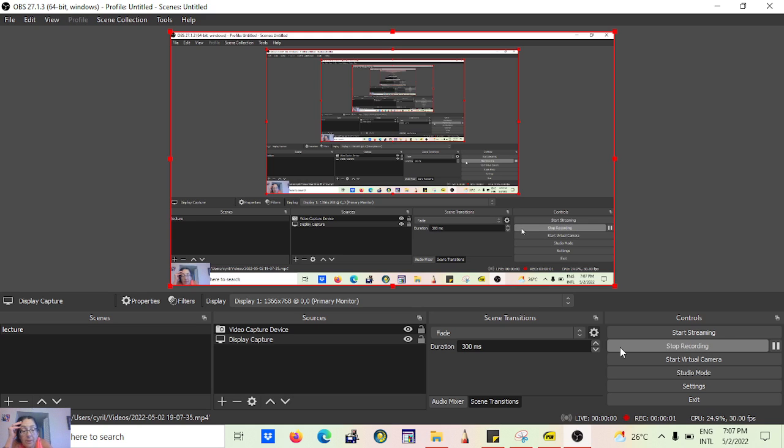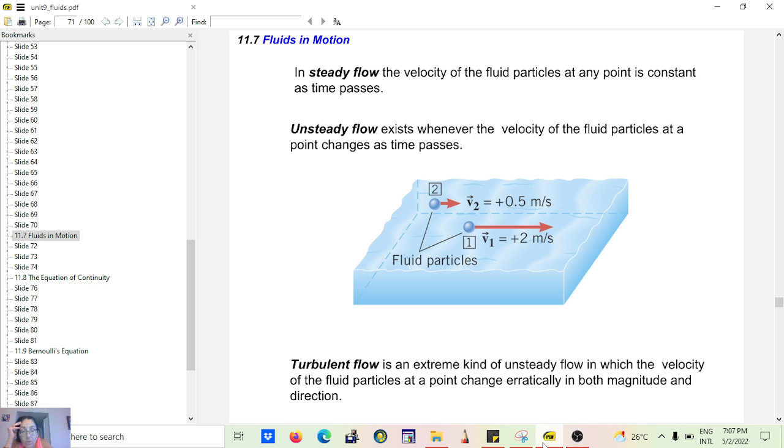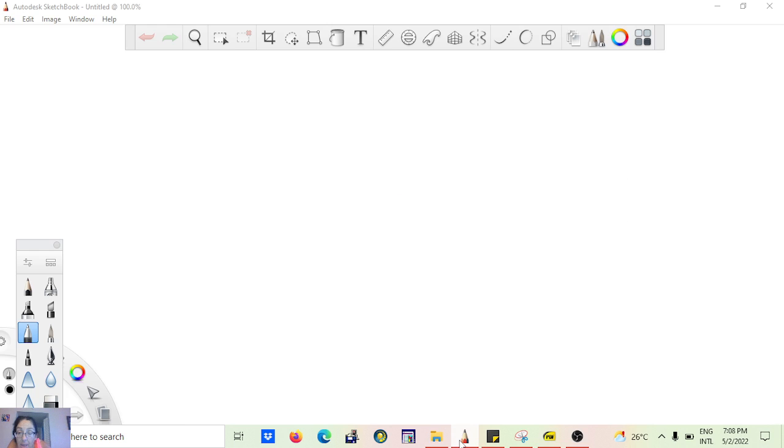Hi guys, so hopefully it's going to be the last unit of fluid. I'm going to look at fluid in motion, and I'm going to focus on the Bernoulli equation and Bernoulli principle, as well as the equation of continuity. And as usual, it's really easy. It's not that hard if you understand the concept. So to do that, I just want to go back to what we have learned previously.